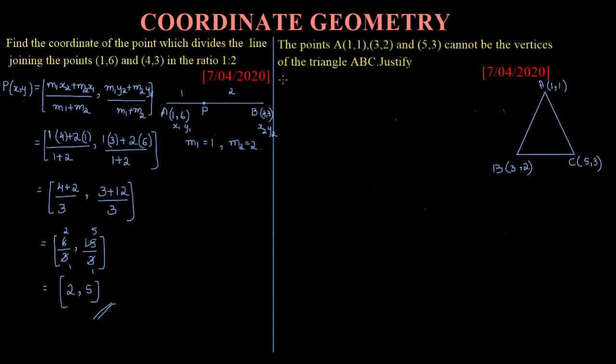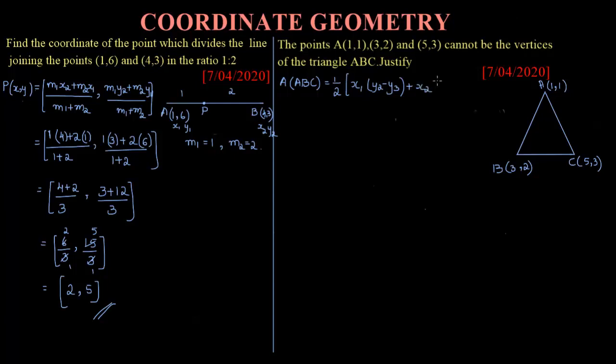I have just discussed the trick to write the formula in the previous video. So if you want, you can watch that video as well. So area of triangle ABC, 1 by 2 x1. Then here the subscript will be 2 and 3, right? Then plus, in between the x values you will be writing plus, and in between the y values you will be writing the negative sign.